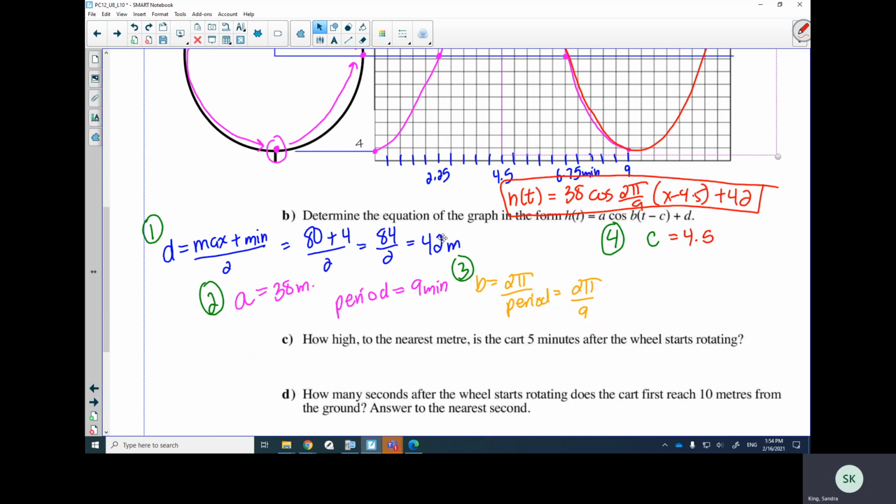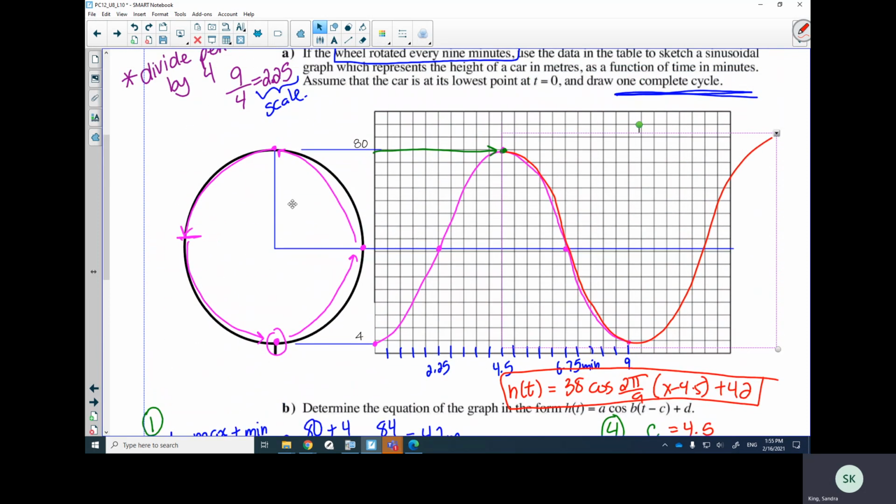So this is almost going to be identical to what you're doing. They love asking these Ferris wheel questions on diplomas. So you could expect this. The only thing, you're going to do always the same thing. So when you practice this Ferris wheel question, whatever one revolution is, you divide that by 4, right? That will help you figure out a quarter of the way around the graph, halfway around your Ferris wheel, 3/4 of the way, and then back to the start.